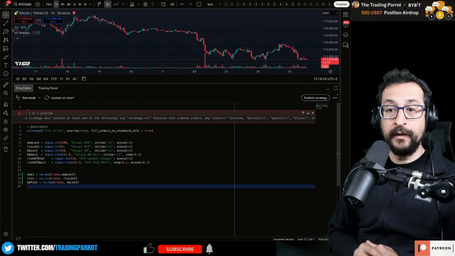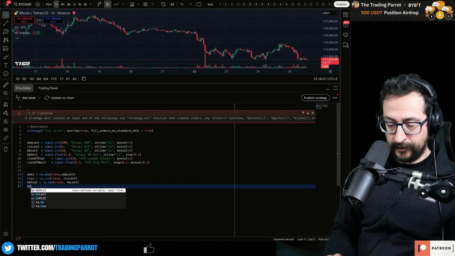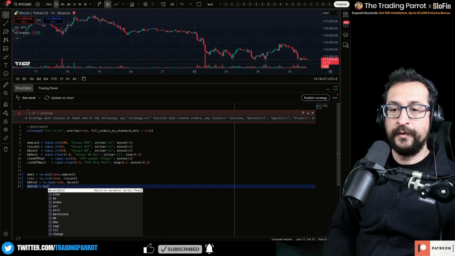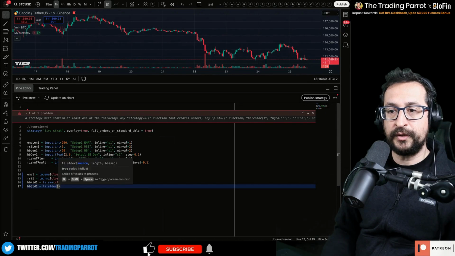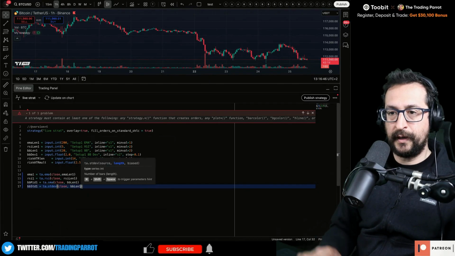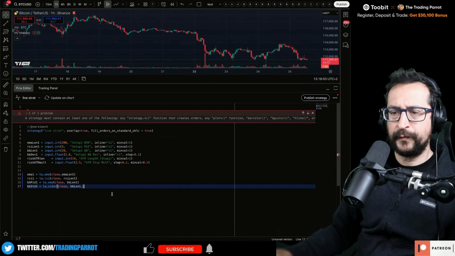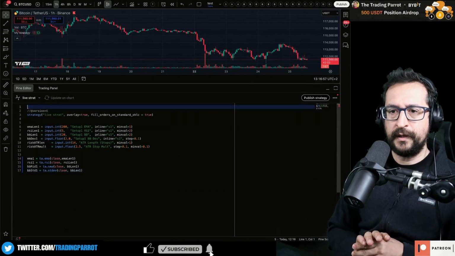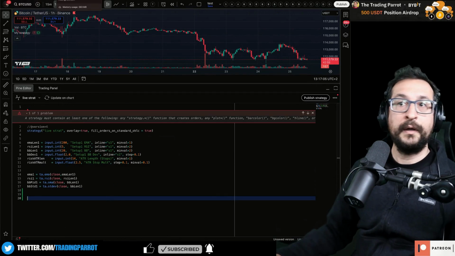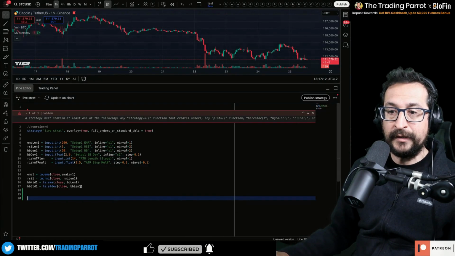And now that we have the middle line, we need to calculate the standard deviation. And for that, we are going to do std1, and we do ta standard deviation with the close. With the length, we need Bollinger Band length. And bias, I'm not sure if bias is optional. Do I need bias for this? What if I save like this? Okay, I don't seem to have a problem with that yet. Let me cheat a little bit. Yeah, there shouldn't be any problem. We don't need to put any bias.